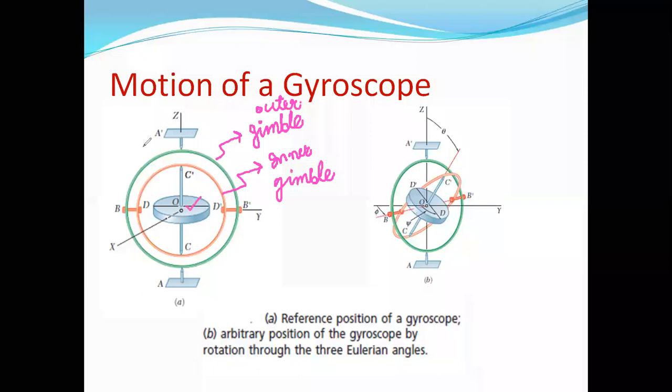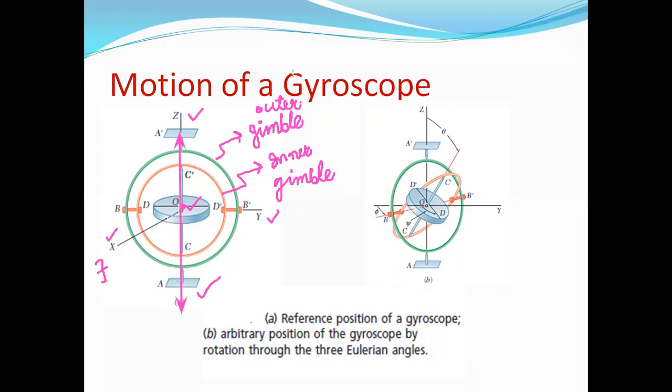Now, in order to understand the motion, we assume that our frame of reference, called the ground frame of reference, has its origin at the center of the disk. This we treat as our x-axis, y-axis, and z-axis of the ground. This is called the reference position. Whenever we have to look into the motion of a gyroscope, we have to assume initially the gyroscope is in this configuration. First, we talked about the motion of the outer gimbal, which is free to rotate about the z axis.